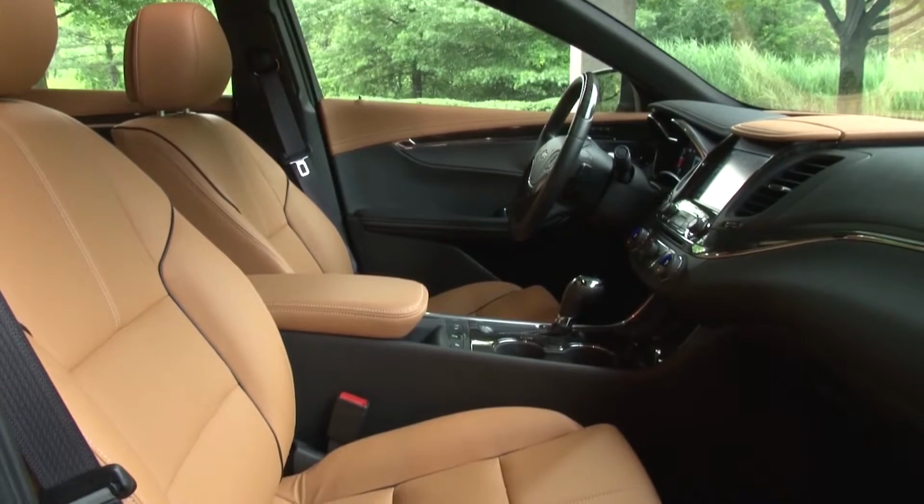Well, that's it, folks. We're here at Regal. That was the end of my commute for the day, and I gotta tell you, I really enjoyed driving the Impala through town, through traffic, things like that. Now granted, I'm not a person that easily gets upset or out of shape, so a daily commute really doesn't bother me because I love to drive. It's my job. But if I had to make a commute, this is the kind of vehicle I'd want to do it in.